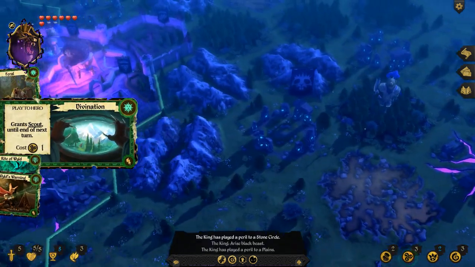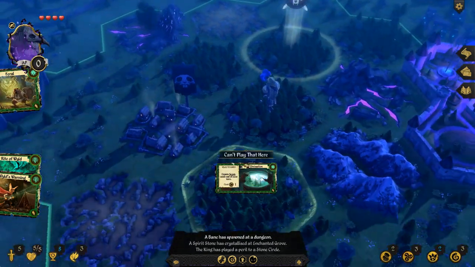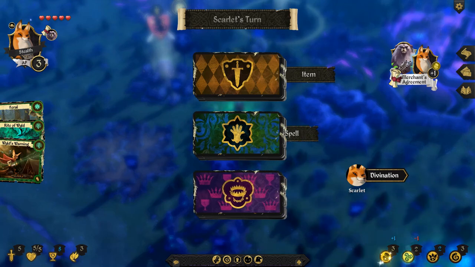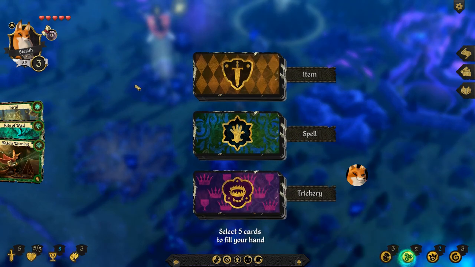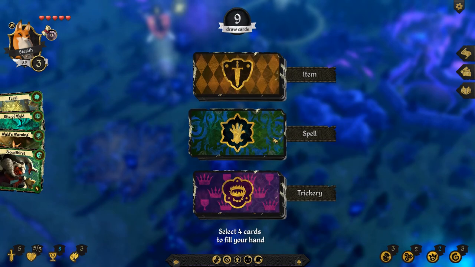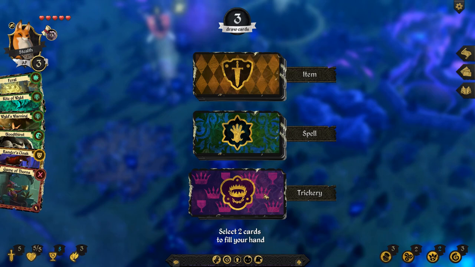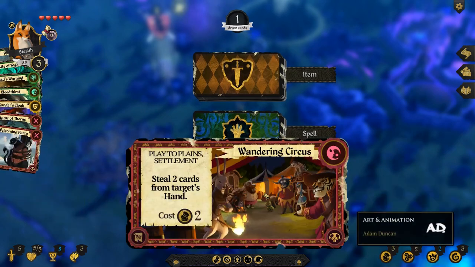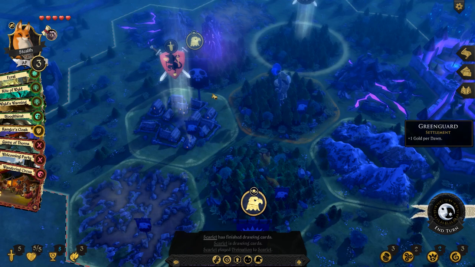Arise, black beast. I think divination might be... Well, come on. Divination plus Feral. You know, I'm gonna need the Feral to survive against the Bane. Bloodthirst, eh? Item? No. Trickery. Oof. Well, I got plenty of cards to burn.